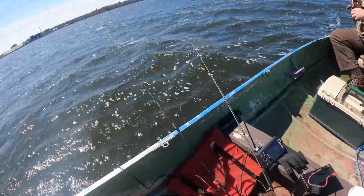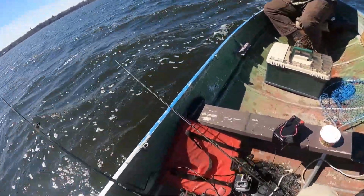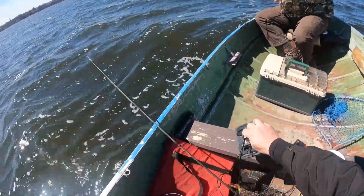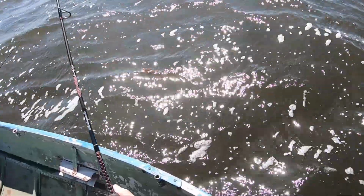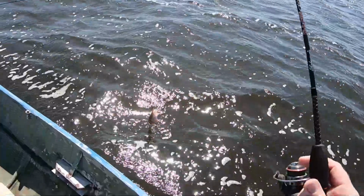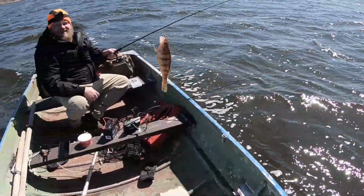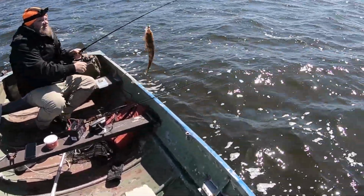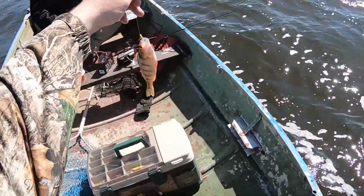Yeah, fish on? No. Right on, dude. Hey, at least something. Fish on. What do we got? Some little guy. Little perch. Oh, yeah. That's baby. What we're here for. That's a nice little guy. That's not a bad perch at all. Heck no, that's a good one there. Right on.